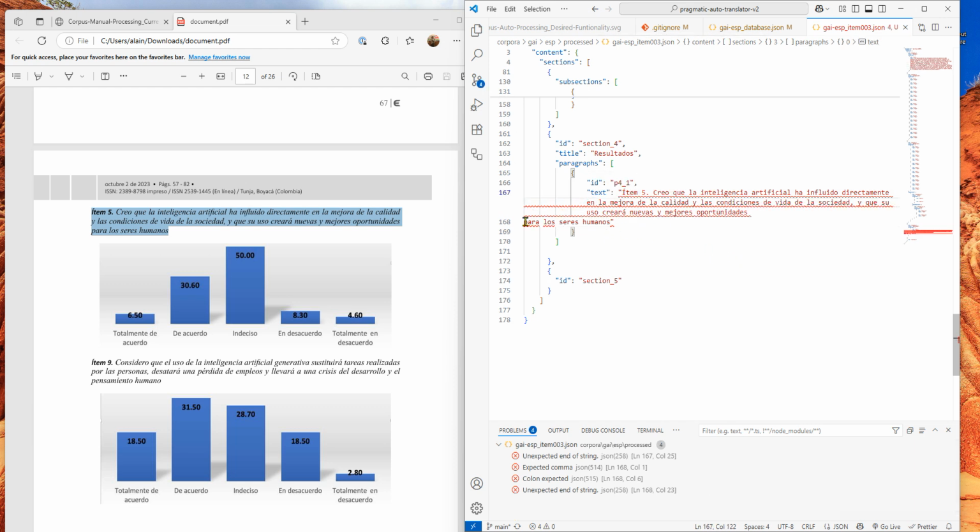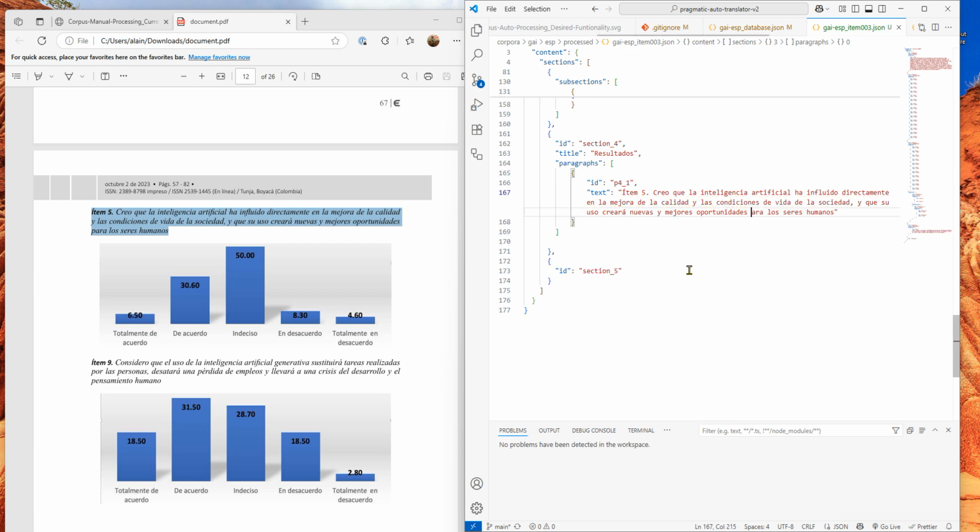And then I somehow want to copy the answers in as well, where I could just do something like 6.50 totalmente. In fact, I think that's maybe the best way to do this for now.